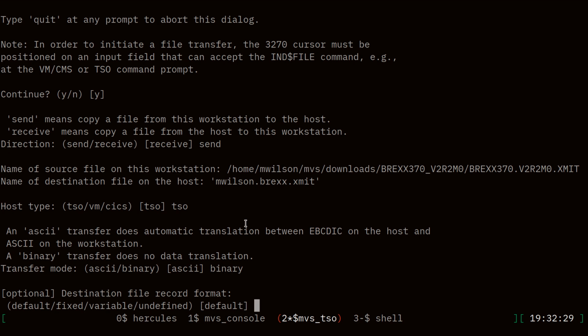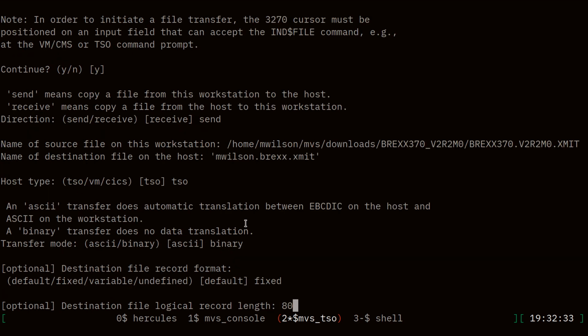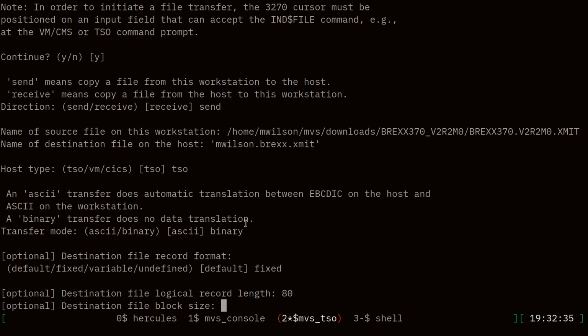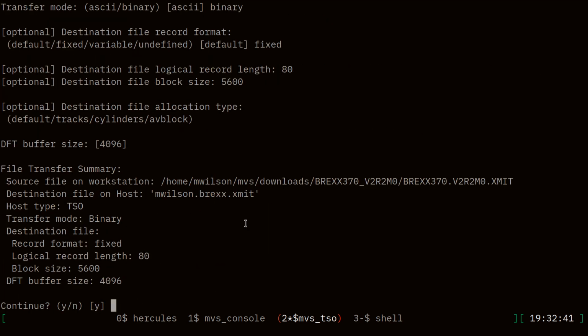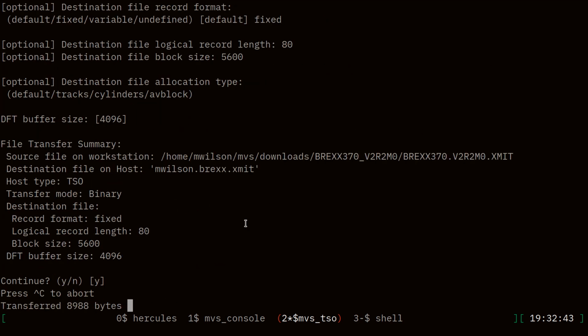And file record format we want to ensure is fixed with a logical record length of 80. I'll just use 5600 as my block size. And then the rest of this will use default, and continue. Yes. So this will transfer that transmit package up to our mainframe.